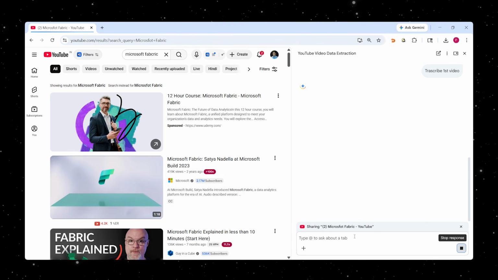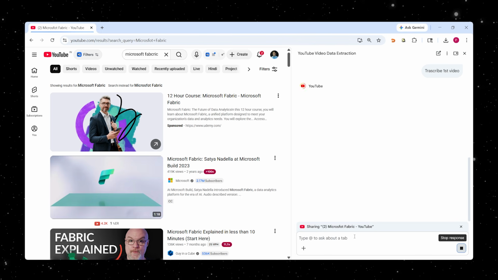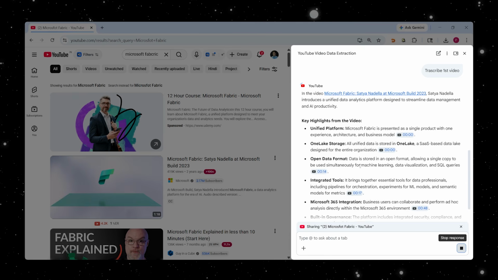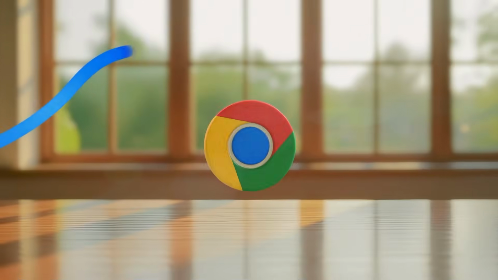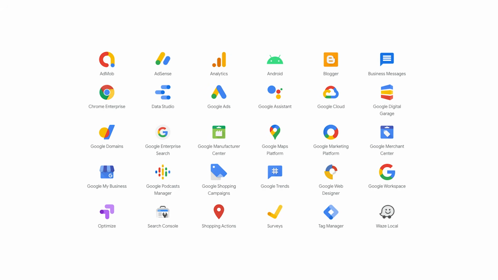Okay, and ask them to transcribe the first video. What it will do is transcribe the data, convert the audio into a text format, and I'll get all the inputs over here. Simple step by step, everything I'll be getting here. So this tool is interesting. It is connected to all your Google products. Okay, all the products over here.